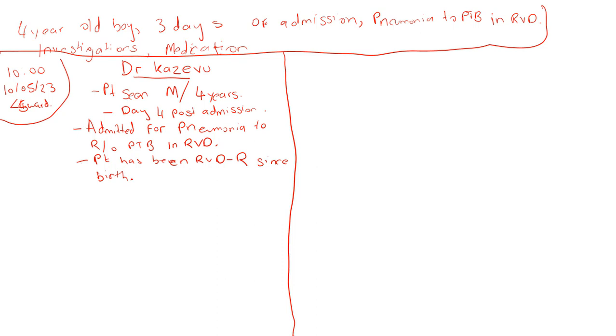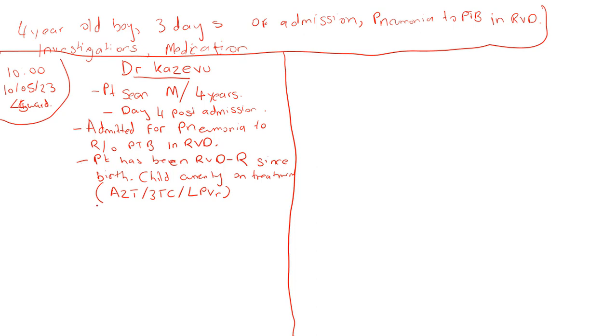Okay, so since birth, then the next thing is, if the child is on treatment, are they being treated for this or not? So child currently on treatment. Now, what treatment is this child on? So you can even put this in brackets. Suppose this child is maybe on AZT, they're on 3TC, and they're on, let's say, boosted lopinavir for some reason. Okay, so that's the treatment that they're on.